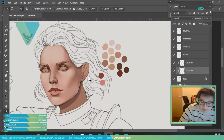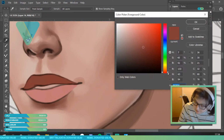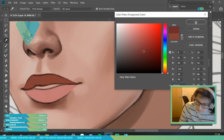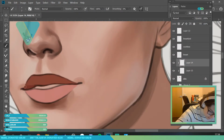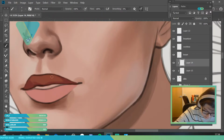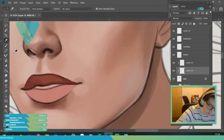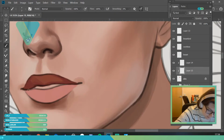And then we can start shading and blending the two of these. So starting with the top lip, we're just going to take a slightly darker shade colour. And going from the corners and the lower side, we're just going to add the shadow that we can see. And then going down to the bottom lip, we'll use the primary colour of the top lip to add shadow for now.